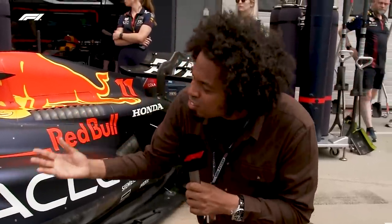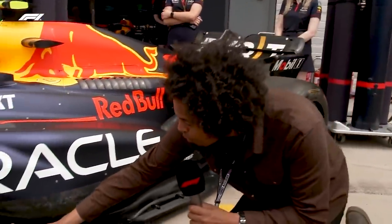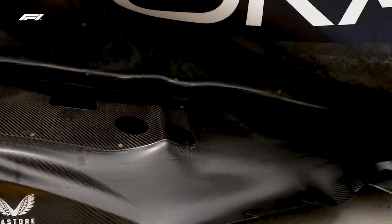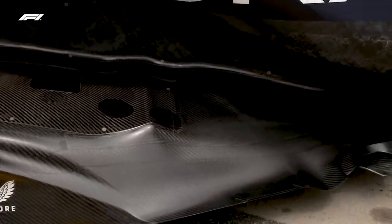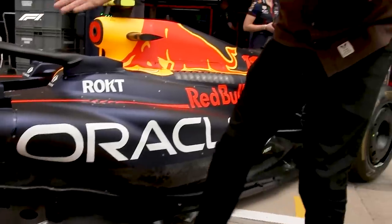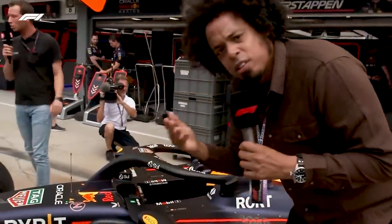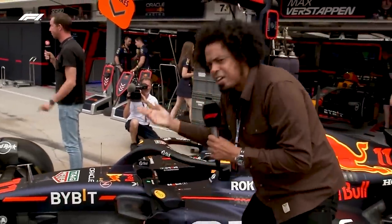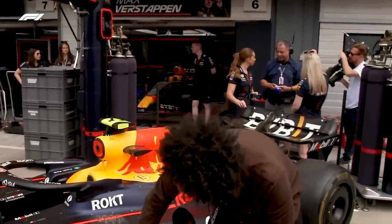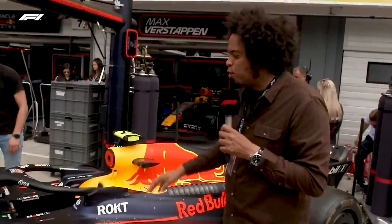A question a lot of people have been asking: this new side pod structure is much thinner, much higher — you can actually see there's a huge amount more space under the side pod and out towards the back of the car. You can see this bulge that houses the lower side impact structure. But where's the upper side impact structure? With Red Bull constantly changing the leading edge of the side pod, you might think the forward side impact structure must be up here. Does that mean they need a new chassis each time? No — you can't see the upper side impact structure because it's in here somewhere and it's not really moved. No changes to the monocoque, keeping their costs under control.